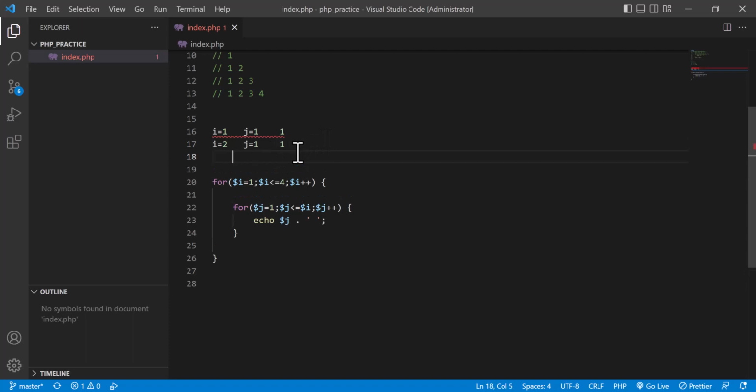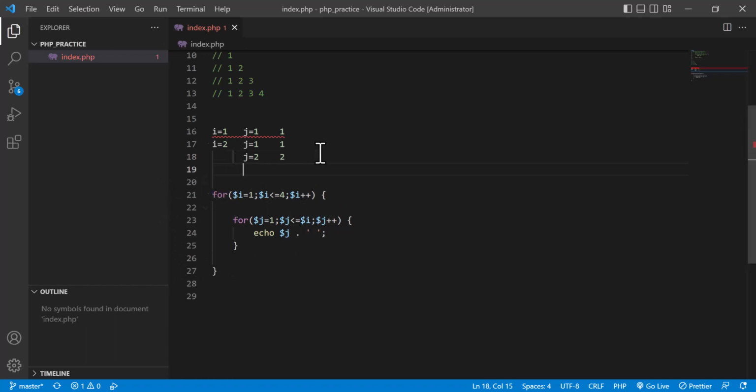So in this case j equal to 2, I will print 2, and then j will be 3 in the next iteration, and 3 less than 2 is false. So it will break from here and go to the outer loop again, and in the outer loop third time I will be 3. So I equal to 3. Now again I am in this loop.